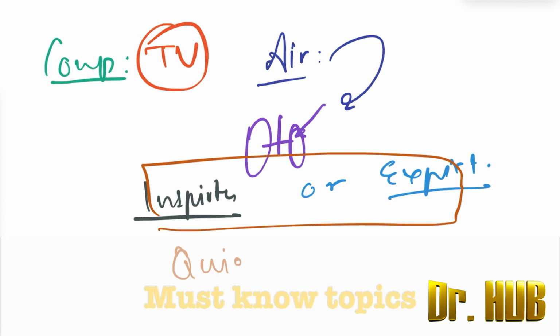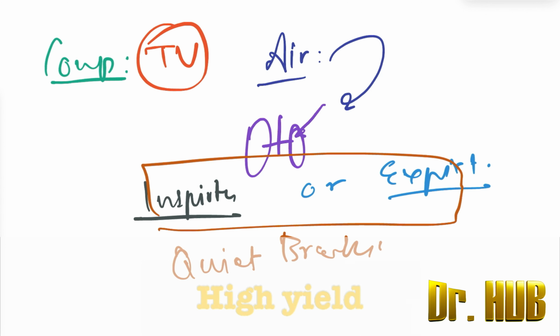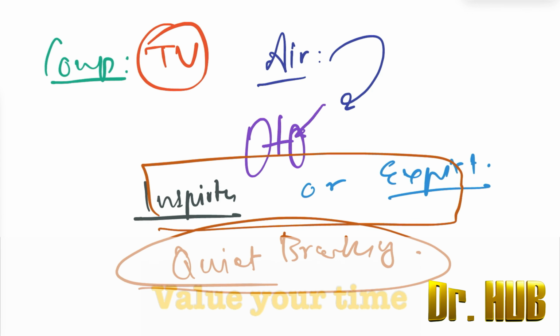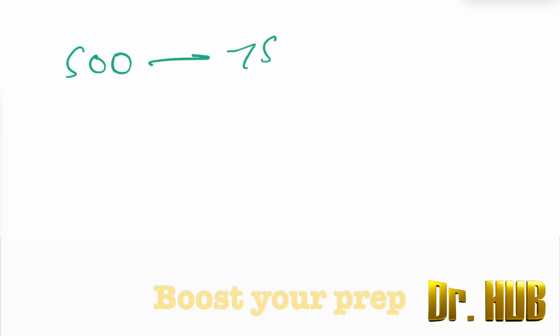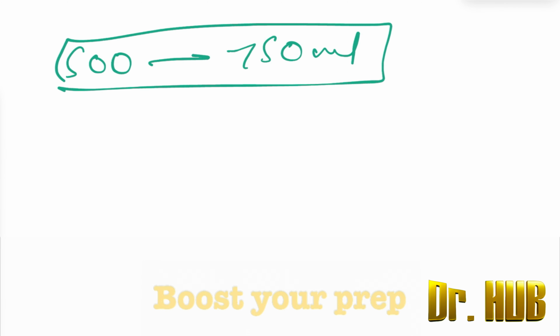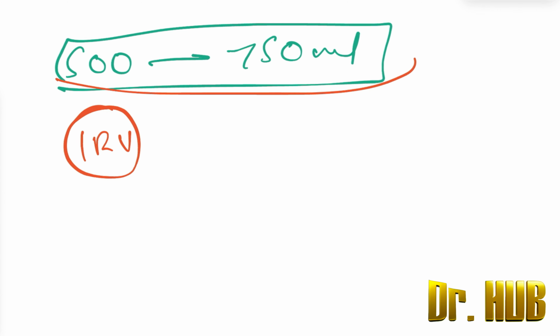Hope it is simple to understand. So the tidal volume, shortly known as TV, is the amount of air entering the lung during inspiration or expiration, all during quiet breathing. What is the normal value of TV? It is 500 to about 750 ml. The tidal volume is similar to that of a water bottle. 500 to 750, easy to remember.